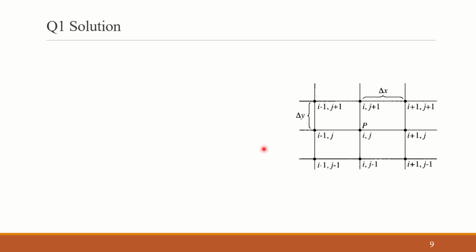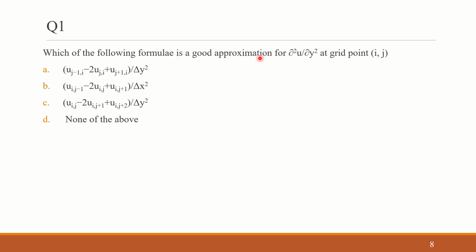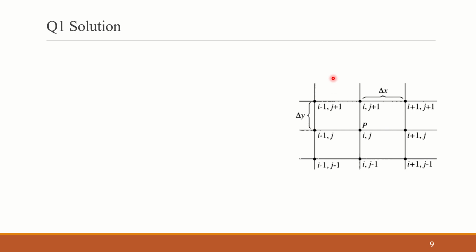So first let us see how we are discretizing the system. Consider this as some system and our point of concern is P, that is i, j. This is how we divide the system. Here we are dividing it equally, 1 unit horizontally and 1 unit vertically. But all the time the meshing won't be like this. Sometimes it would be non-uniform also. All those things you will study later. But for now, this is our point of concern, P at i, j, where i is in the x direction and j is in the y direction.